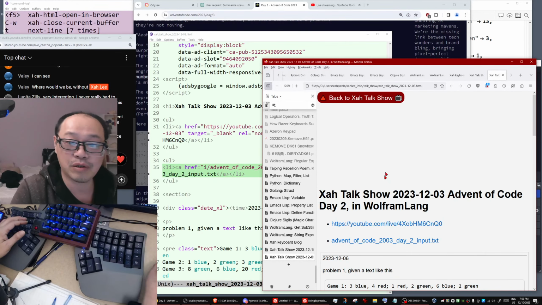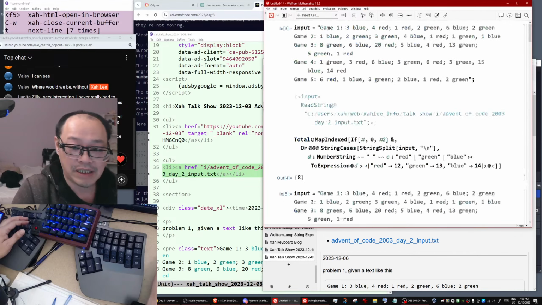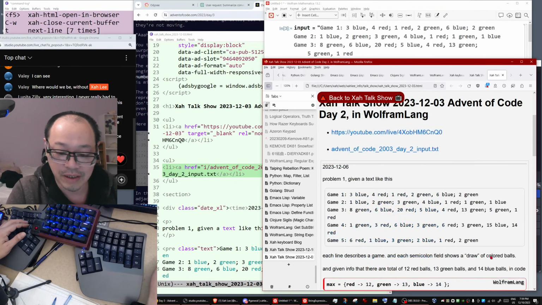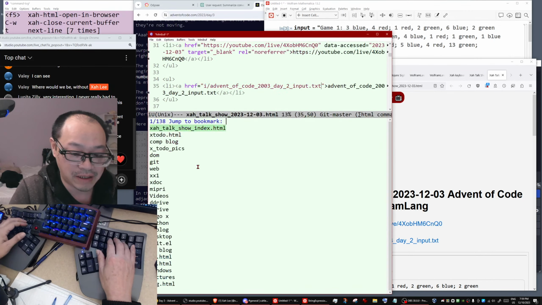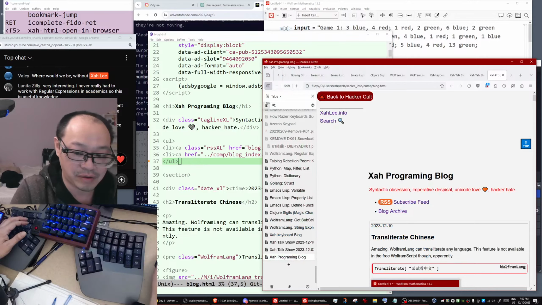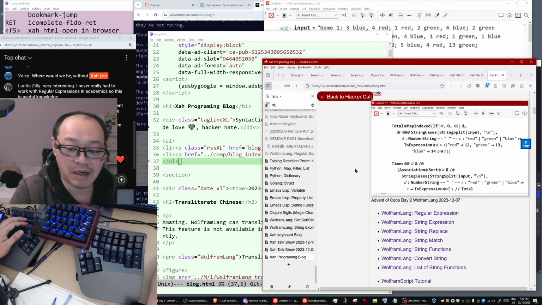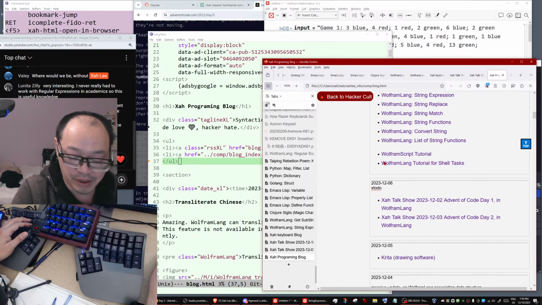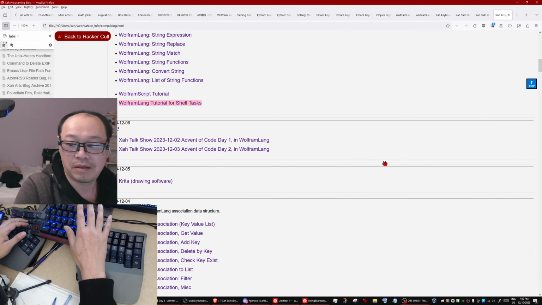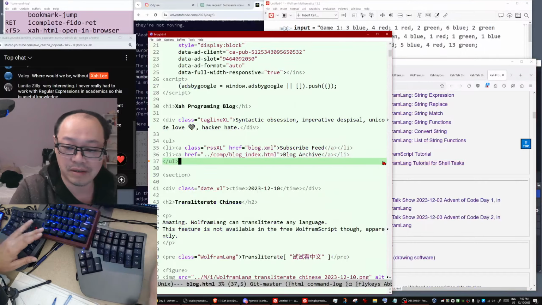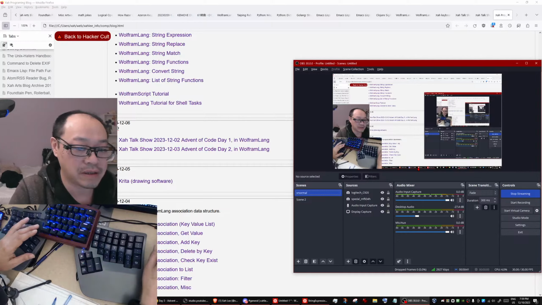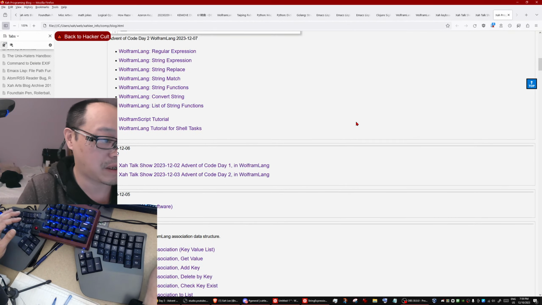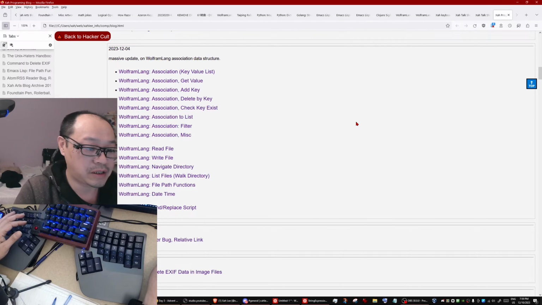Let me show you some other neat features of the Wolfram language. In the past few days, instead of working on Advent of Code, I worked a lot on my Wolfram language tutorial, in particular on the association data structure.